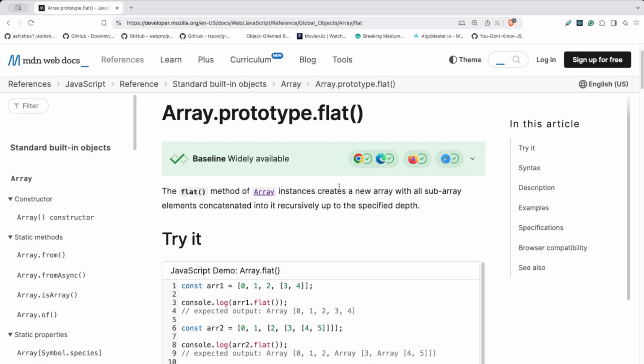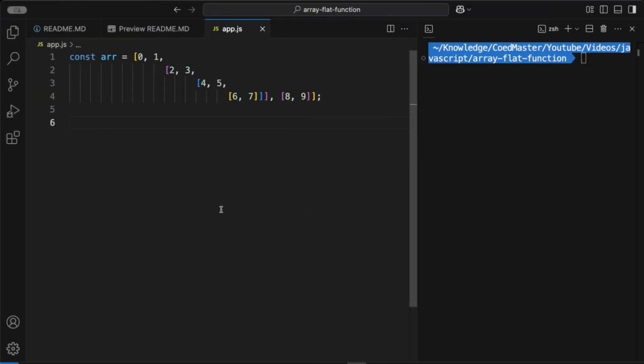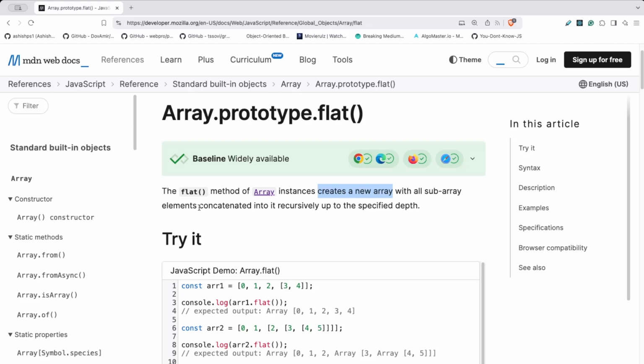First thing is, when we call the flat function or flat method on any array, it's going to give us a new array. Let me write it down over here. Another thing is, it will go to all the sub-array elements and then concatenate all of those elements into the new array.